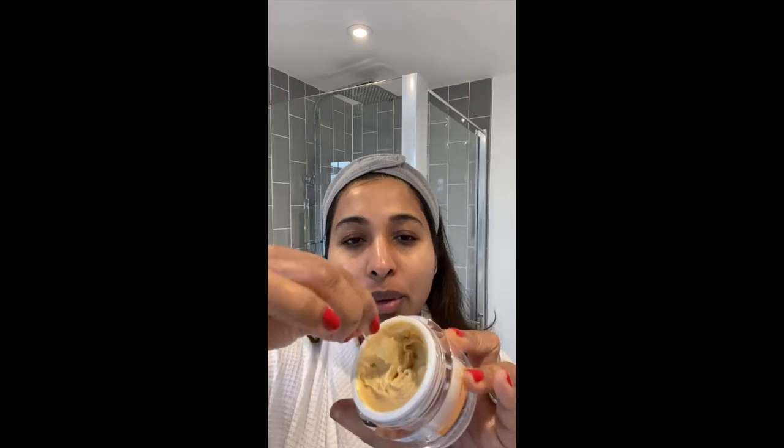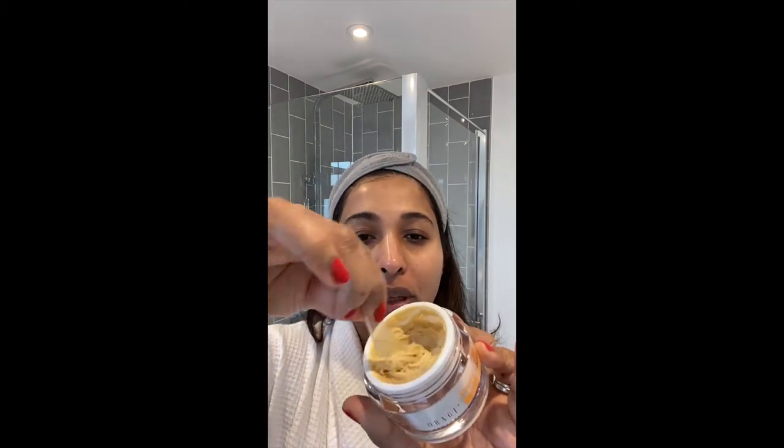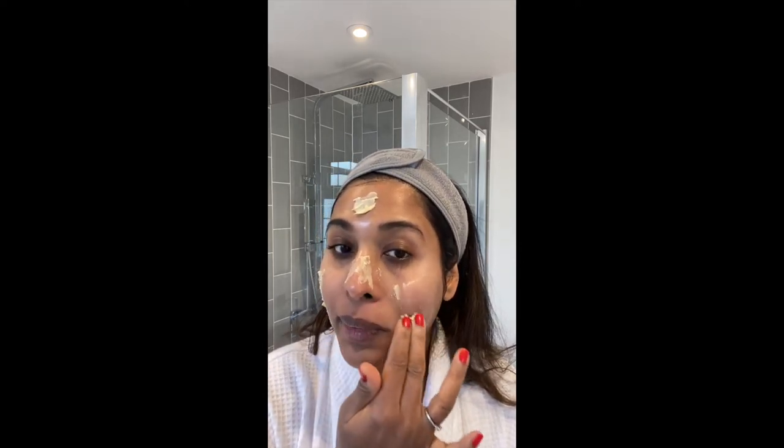So what you need to do is cleanse your face with a suitable cleanser. Then you warm up the product slightly in your warm hands or on a warm radiator, and then you whip up the polish like so. That amount should be enough for an application on the face. You want to avoid the eye area and basically just apply it all over, then leave it on for 10 to 15 minutes depending on how your skin copes with it.